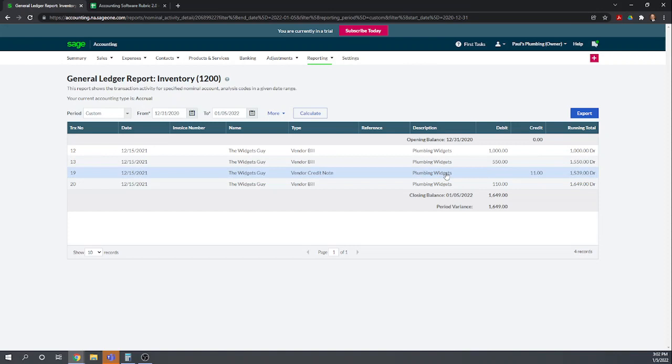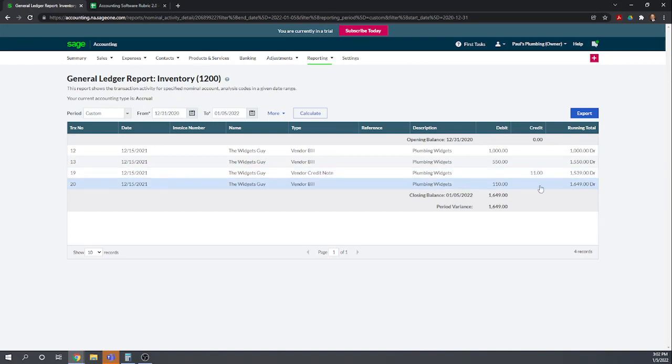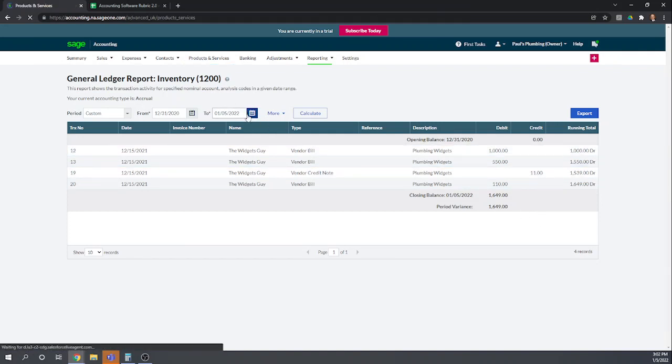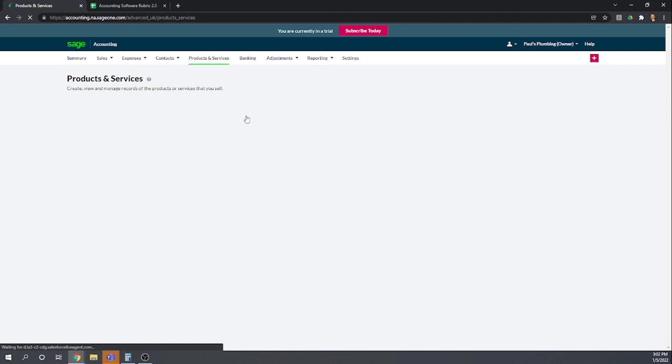Now when we sell inventory, the system should automatically calculate the cost of those units we sold, and then credit inventory for that amount and debit cost of goods sold for that amount, and it didn't do that. That is a serious problem. So I would not recommend this program if you have really any significant inventory at all. So it's nice if we look at products and services, it looks like it's doing a great job with your inventory.